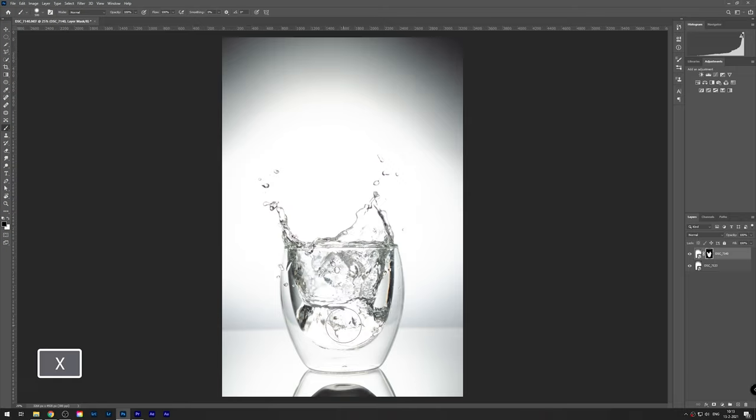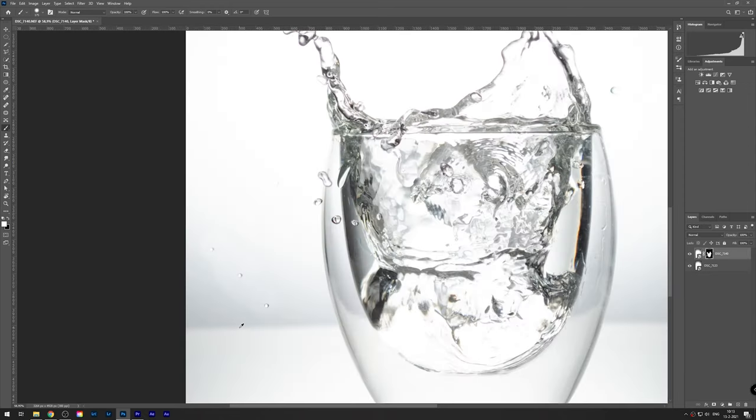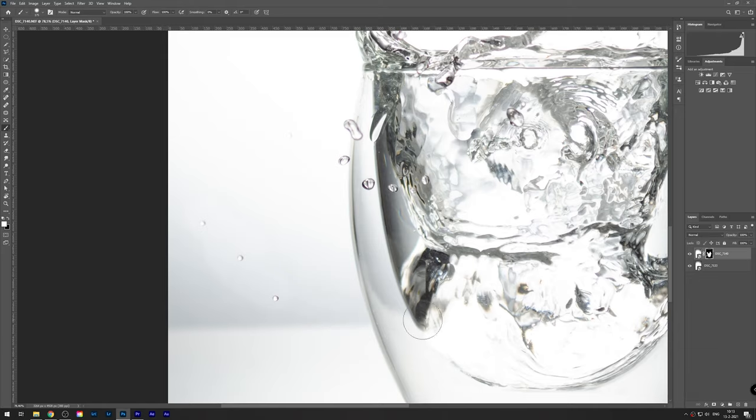I'm going to press X to reverse the color selection. So I'm on black now, as I saw it added a little bit here, which I don't want. So we're going to remove that from the mask again. I'm going to hit X again to change it around. Is there anything else? A few droplets flying around. And there's a bit of a difference here, you can see.